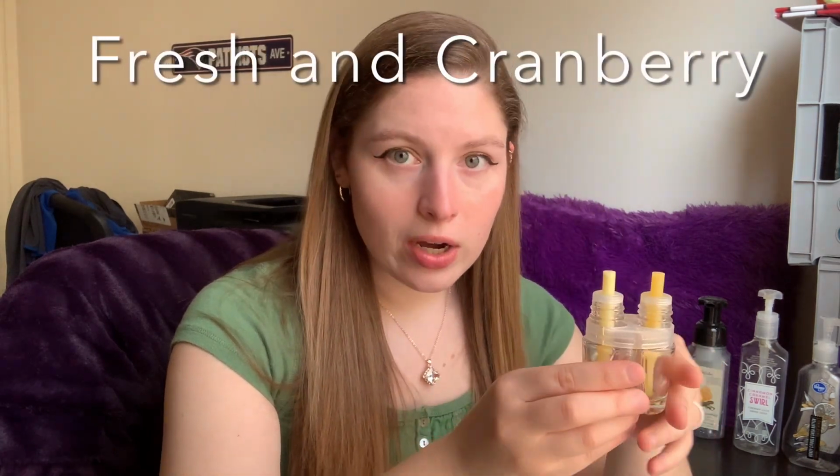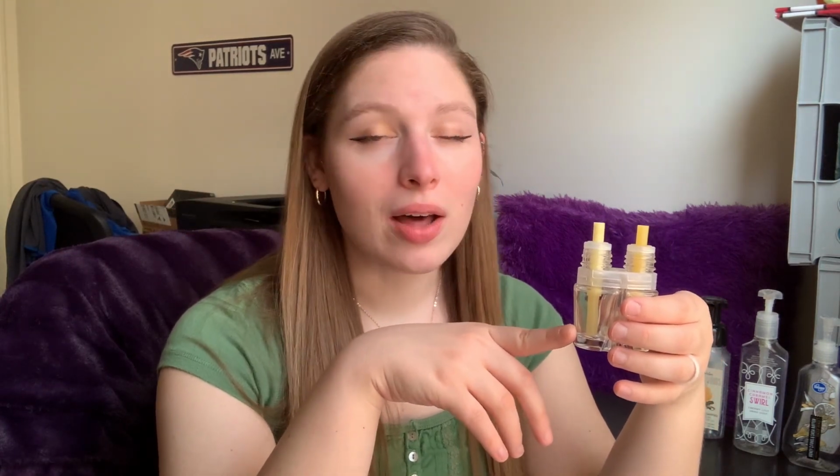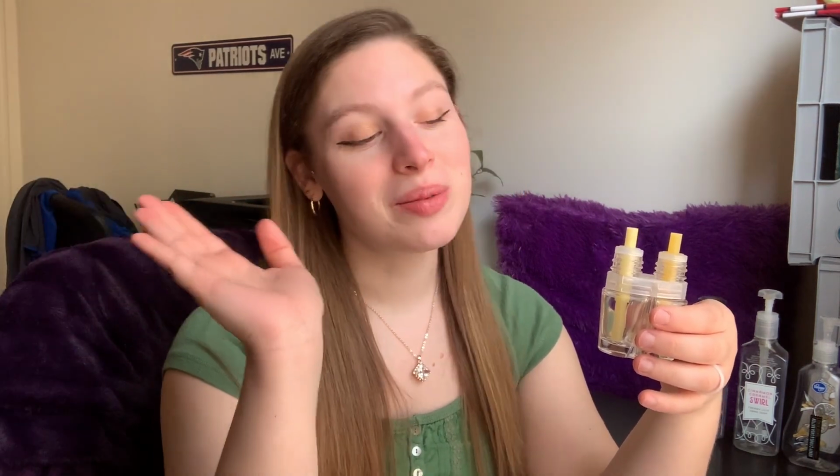This particular one, so this scent was a mix between fresh and cranberry. And I know I purchased this kind of way back. This was nice. I don't really like fresh scents, and I hate that they pair these all the time with fresh and then another scent. I wish that they would pick 2 scents, like maybe pine and cranberry. That would be lovely. The fresh scent on this doesn't tend to bother me so much. I'm not normally a fan of fresh scents as they are by themselves, but I don't mind this one.